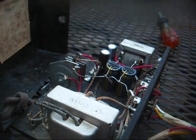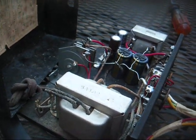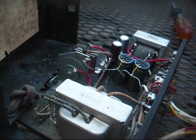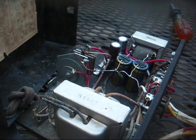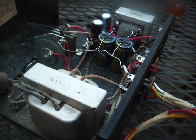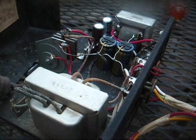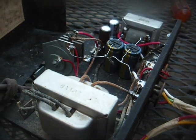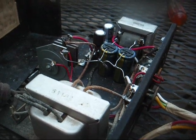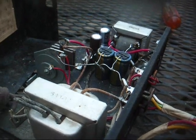Alright, we've been on about 30 minutes. Our voltages are remaining stable. 1.36 for the heaters and 100 volts for the B+, so that tells us the selenium rectifiers are not crapping out after they get hot. And yeah, that B+ voltage could vary from one radio to the next, depending on how much load the radio is placing on the power supply. So 100 volts for a little 4-tube set, that's a good starting point.